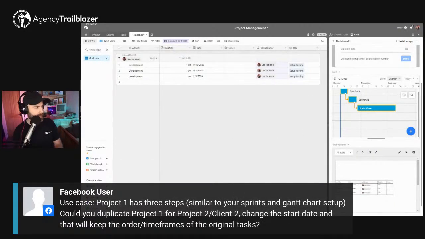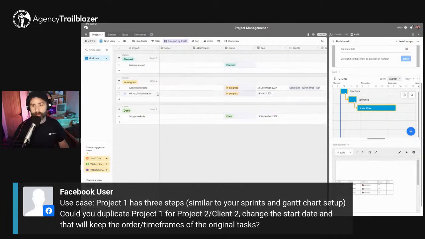Right, so we've got a use case. Project 1 has 3 steps, similar to your sprints and Gantt chart setup. Could you duplicate Project 1 for Project 2 client, change the start date, and still keep the order time frame from the original task? So the short answer is yes. You would simply right-click and duplicate this record, for example.